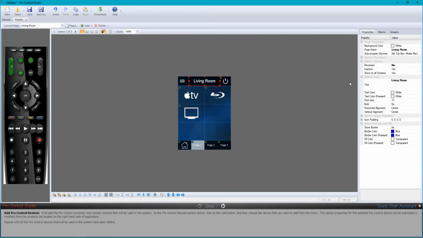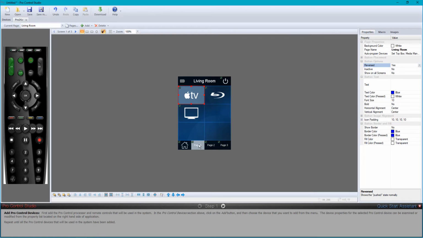Now, when we're looking at some of our buttons, let's say we're looking at Apple TV right now, you can see some of the different options you can choose under properties for this button. Right now you can choose, will it show its reverse state? Some buttons do have reverse states. In this instance, if we click yes, the reverse state's the press state, which is a lighter state. Sometimes you'll want to use that.